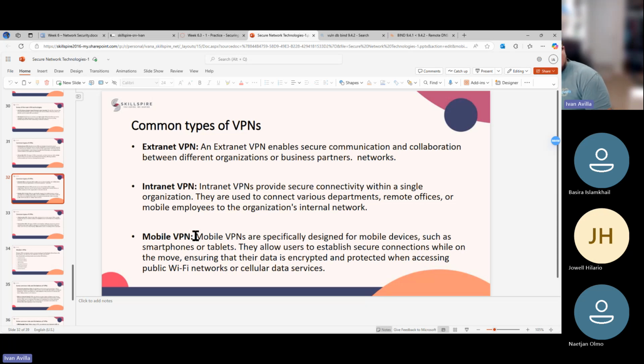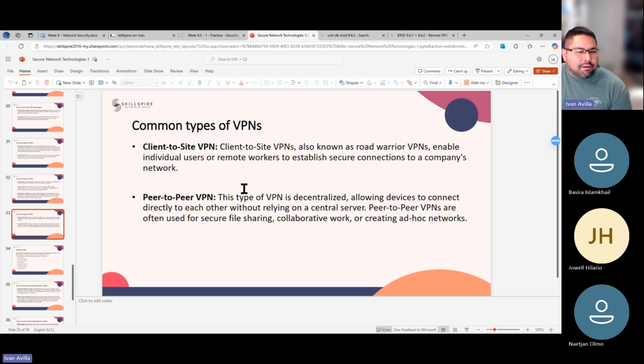And back when this was a new concept, mobile VPN was used for smartphones and tablets, but for the most part, I don't see this terminology used too often lately. Client-to-site VPN. Again, this is somewhat of an older term. I don't see this used too often today. For the most part, everyone is using these VPN clients. They're just saying, "Oh, I'm just going to VPN in." Nobody says I'm going to client-to-site VPN in, but this was a term you'd use for having your clients VPN into your network.